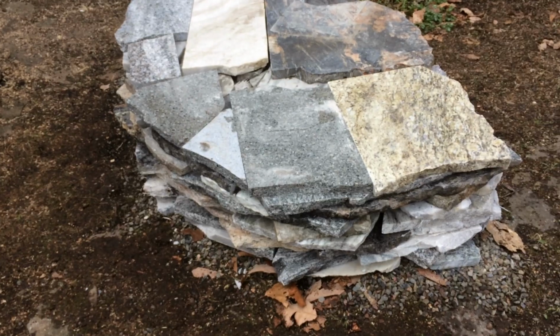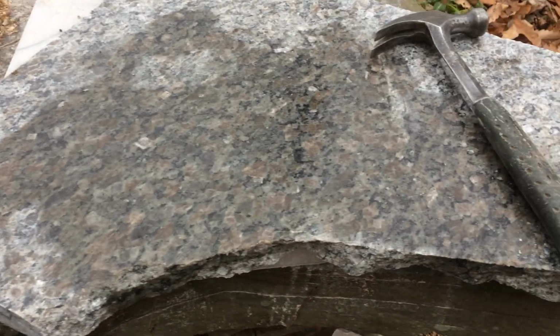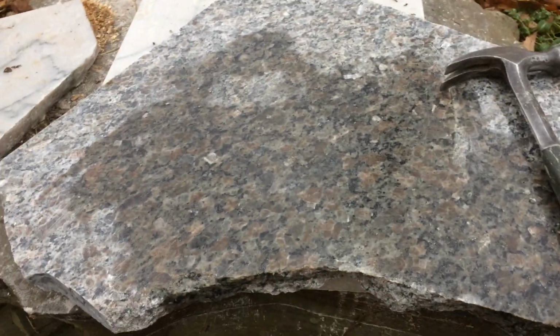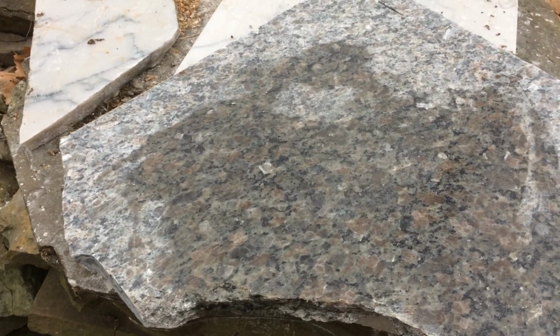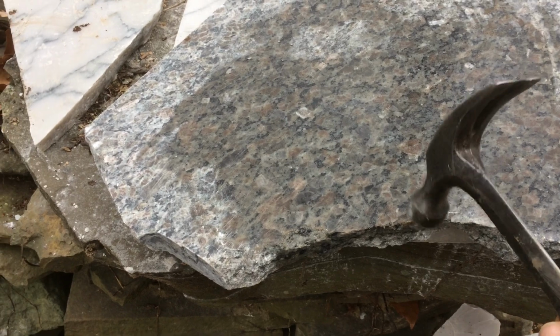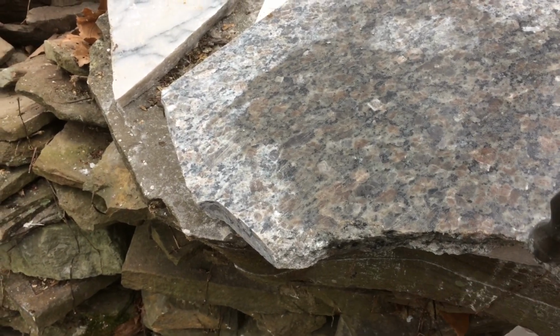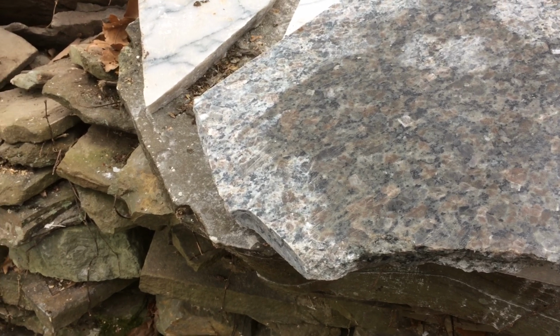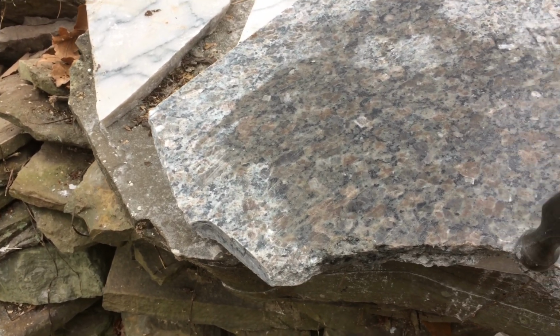So we're coming along really good on the base. And what I've noticed is in some cases I've needed to chip off some to get things to fit better. And if you place the finished side up and pound here, it tends to break out like that at an angle backwards. And this is true with slate also, and maybe even with bluestone also. It tends to break out the back.